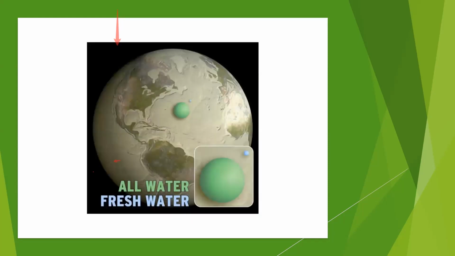When I first saw this diagram, I was kind of mind blown by it. We're used to seeing the Earth as a blue ball, aren't we? And we know that the oceans are deep, so we imagine there's really a lot more water than there actually is. Really, the water in the oceans is only a thin film compared to the diameter of the planet. The oceans are a couple of miles deep at the most. So if you were to put all of the water on the Earth into a snowball, a three-dimensional shape, compared to the planet it would be relatively tiny. And the amount of fresh water is barely 1% of that.